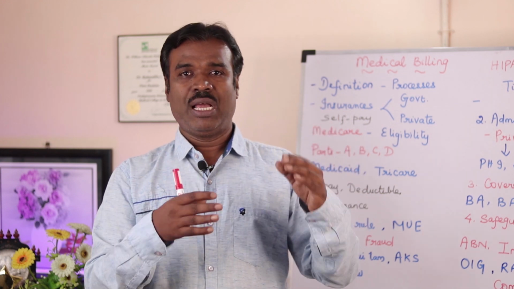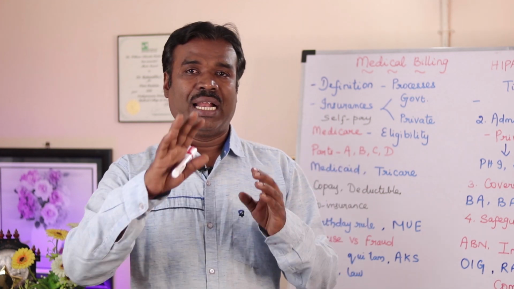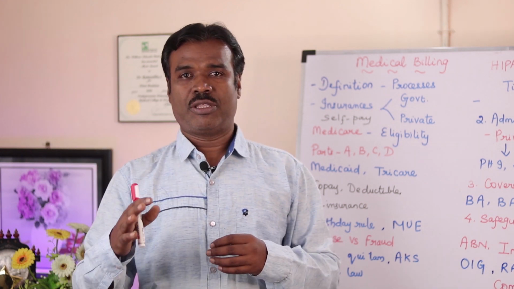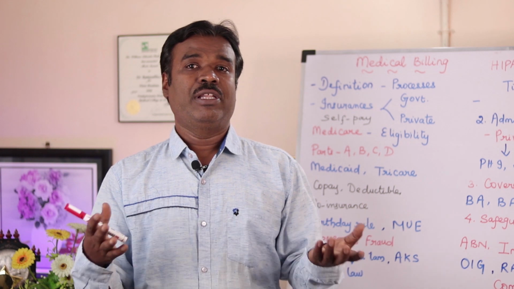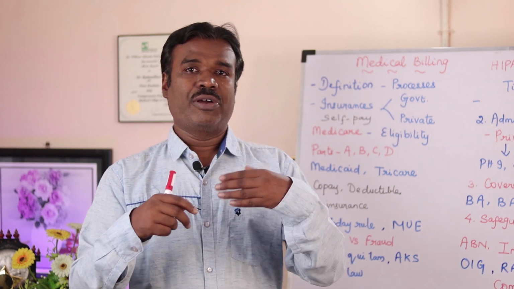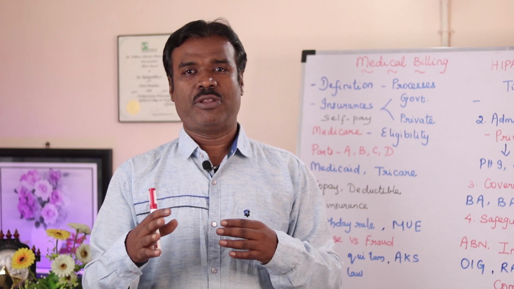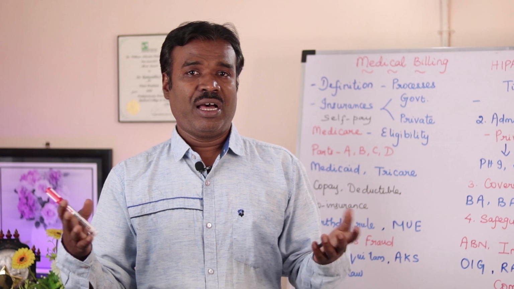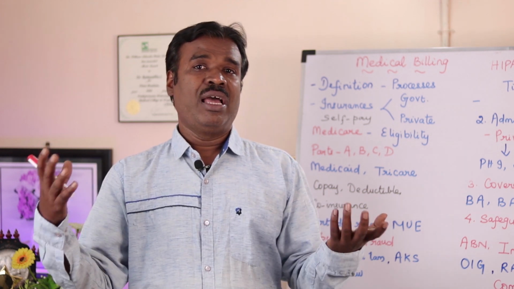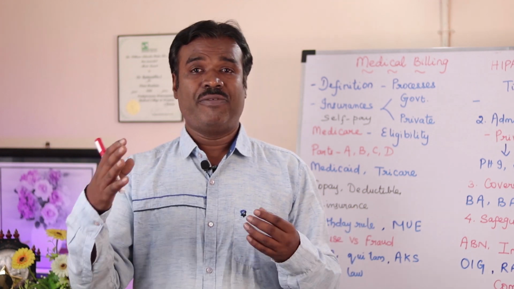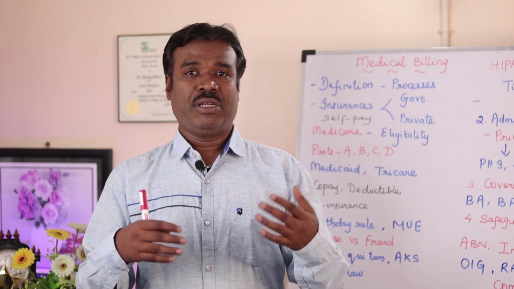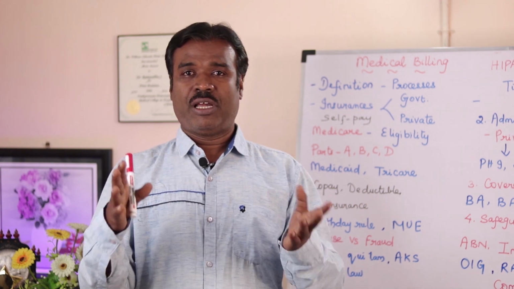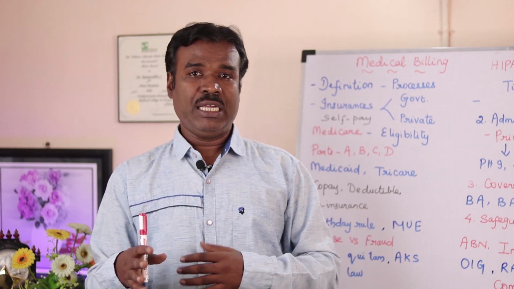It has a value attached to it, a dollar amount, and that dollar amount would be sent to the patient's insurance company, and from that insurance company the doctor will be given the payment. So this process, after coding is over, we have a series of processes that takes place: claim generation, claim submission with AR, account receivable departments, and then inquiry with the insurance companies, and finally the doctor would get a statement as EOBs and ERAs, and finally the claim would be closed. That entire process would be covered under the medical billing industry.